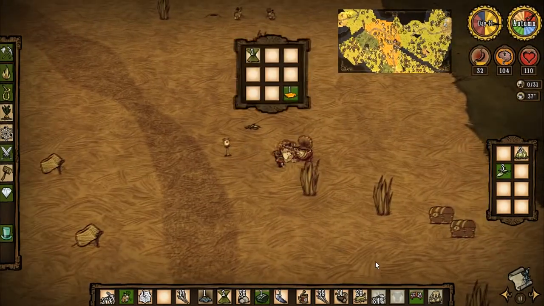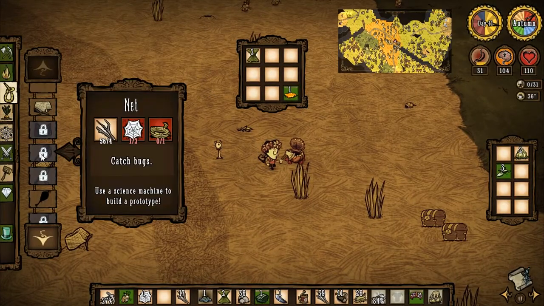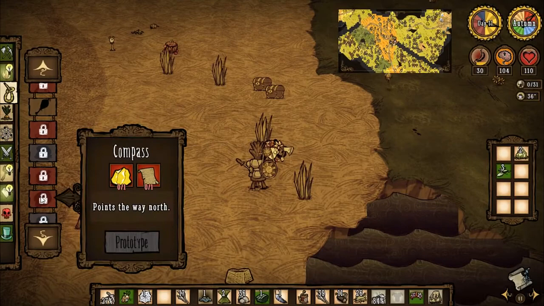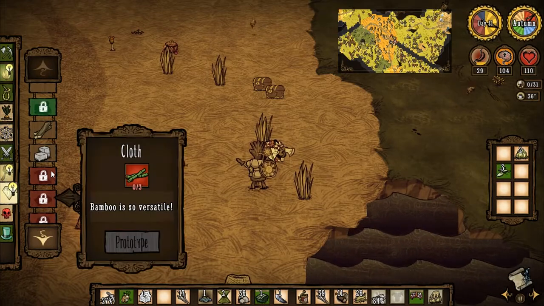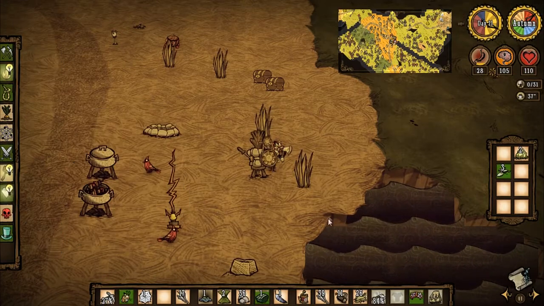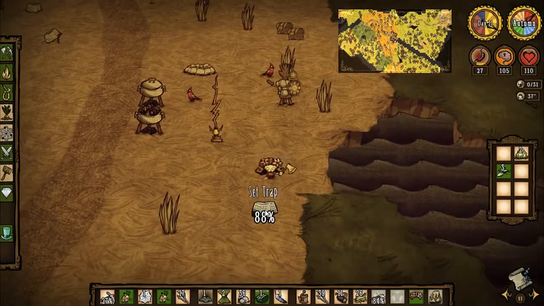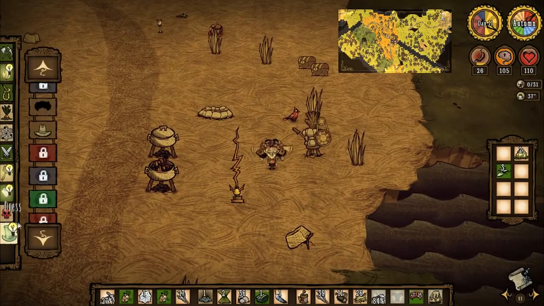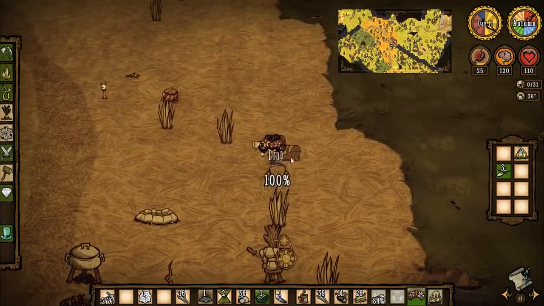Okay, what do you have, Chester? You have some honey. I could make a honey poultice, I think, if I'm near this. Yes, I could. I need some paper, which I believe I can make. Right here. I don't need cloth. Yeah, this. Prototype. Oh, I need 4. Okay. All right, that's fine. I think I can make... What can I make? I don't know. I need to make... Earmuffs. There we go. Now we got earmuffs for the winter, so that's better than nothing for the winter.